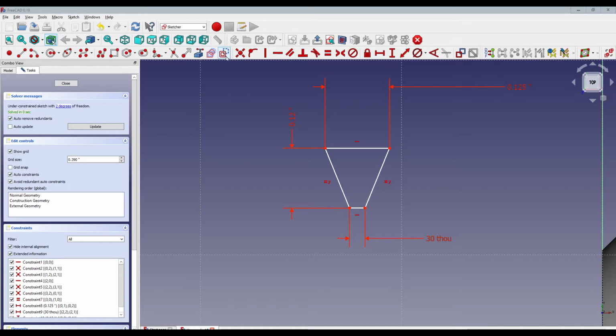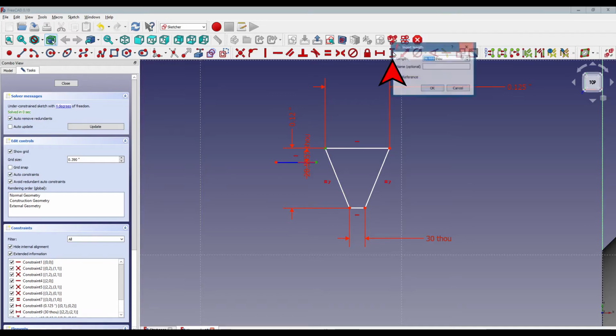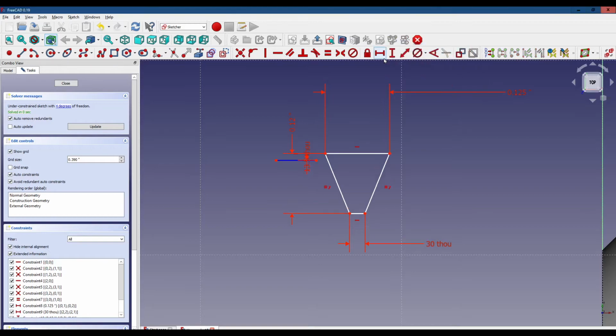Next, we will create a horizontal construction line by clicking here, getting the line tool. Let's draw that line right here. Remember, a construction line is only for reference, has no effect on the model. Now we want to set this dimension down from here to here vertically, and that's going to be 0.0135 inches. The reason will become obvious a little later.